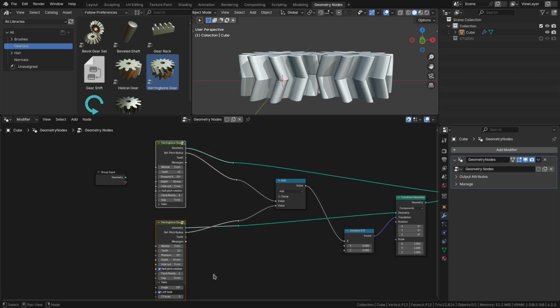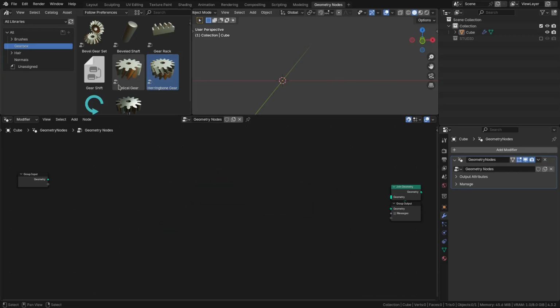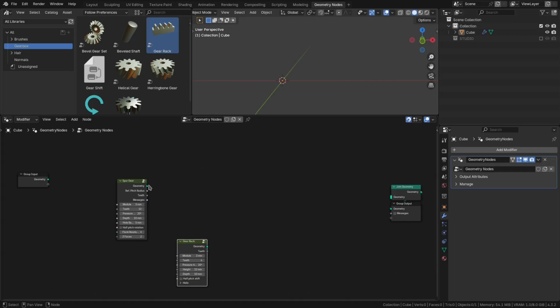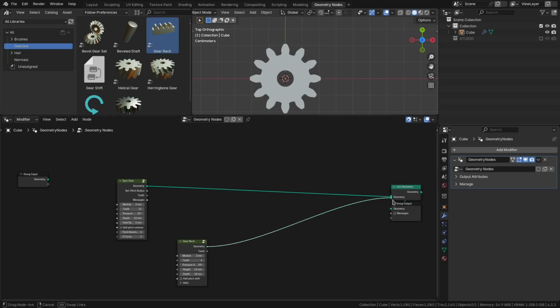All right, that's pretty much it for the basic overview. I'm going to bring in a spur gear and a gear rack and show you this real quick. Okay, so we've already seen the spur gear, the gear rack. Gear rack sits here with the pitch.